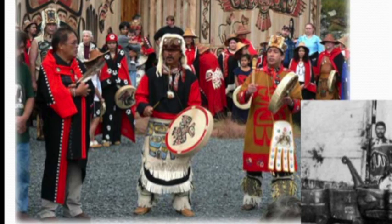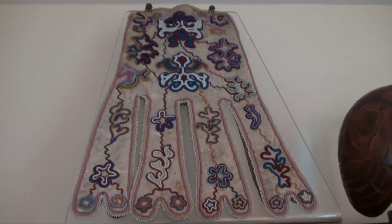This is just a slide showing the regalia that they wear when they have a potlatch, when they have a feast. They want to get dressed up in all their best finery. So you can see the chief holding his drum with a symbol of an eagle. He's wearing an apron. He's wearing a headdress with a frontlet on it that has a symbol of an animal. The other men are wearing button blankets. One has something called an octopus bag on his shoulder that has all the four little appendages coming down from it on each side. So it's eight like an octopus.